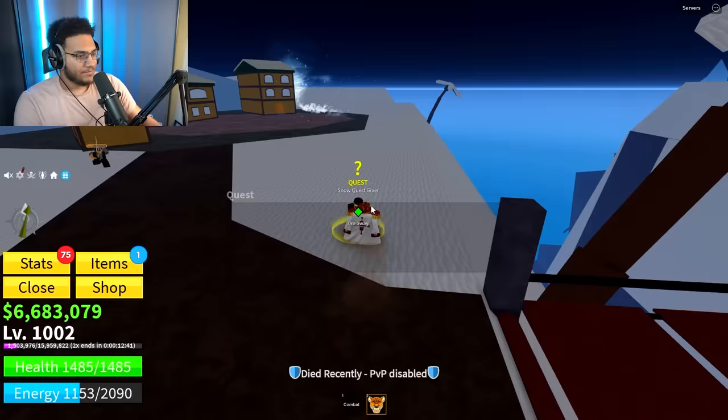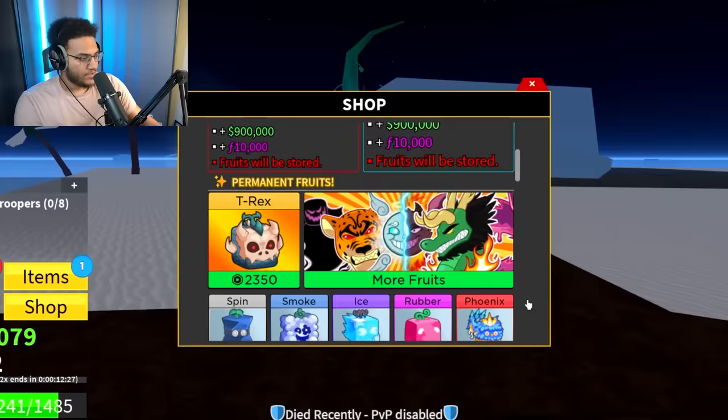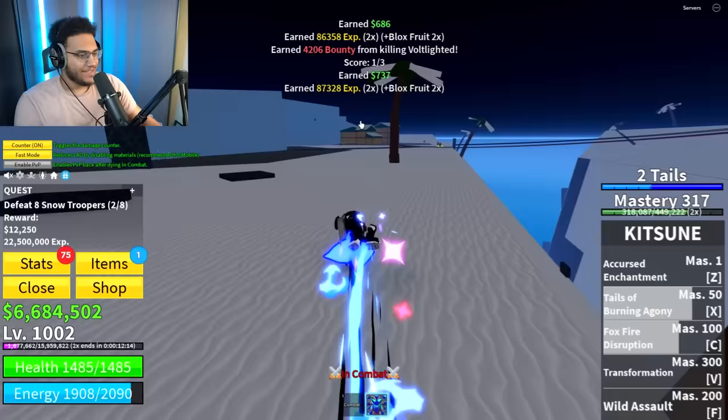Finger Revolver. Damn, did bro really just steal my kit? All right, you know what, bro? Let's do this. Let me activate PvP. What's popping, bro? Boom. Yes, sir. Hold on. That ain't it. Boom. There we go. 4,200 bounty. Easy work. Light work.